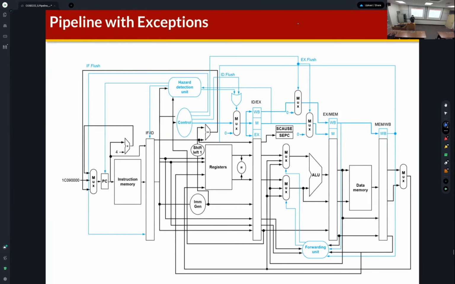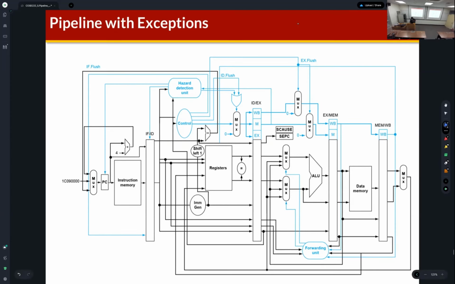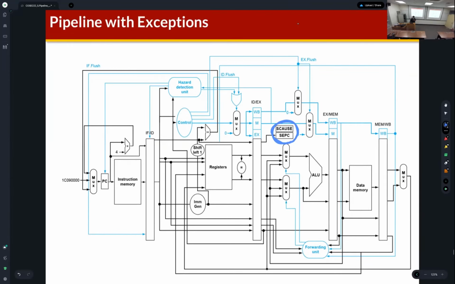In order to support exceptions, we require new hardware components like the SCAUSE and the SCPC. As I mentioned, when the exception is detected, we need to call the corresponding exception handler.